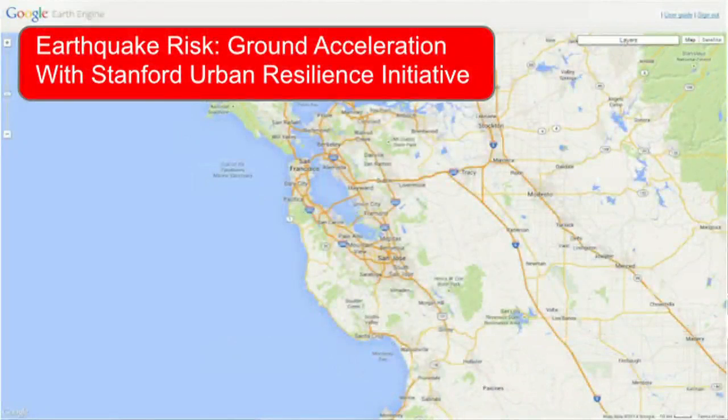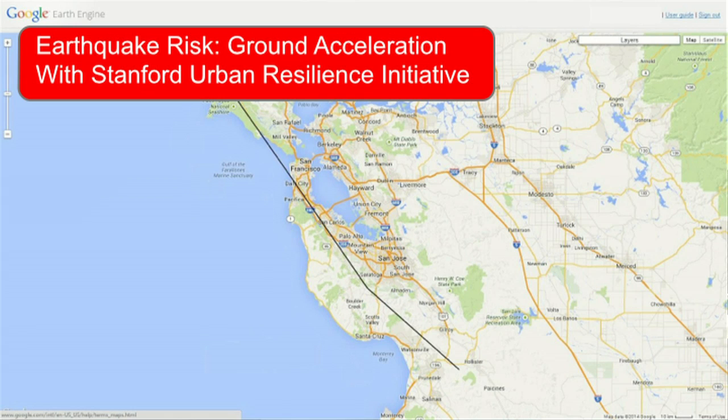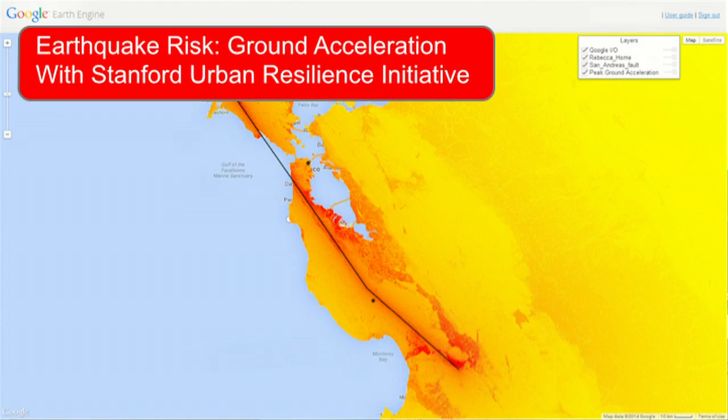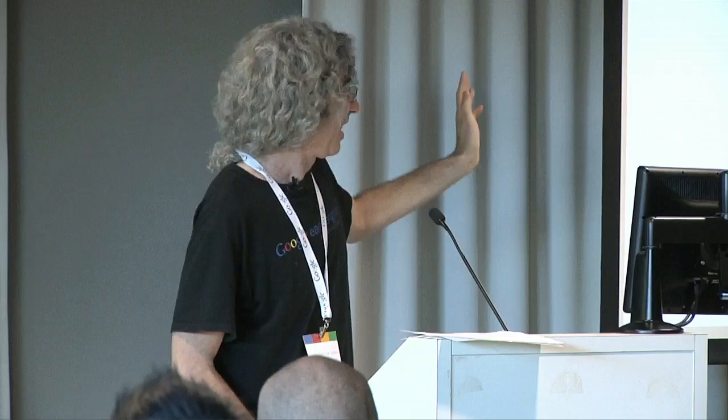We're also working with Stanford on predicting earthquake risk. So here's San Francisco up there. We're down there around San Jose. This is some vector data. It's a fault line. Don't be too nervous. And this is the risk of damage at various points of the fault line. The point up there is San Francisco, where I live. The point down there is where Rebecca lives. Neither of us is thinking about it too much. But this is another application of Earth Engine that is using elevation data and our sort of processing engine.